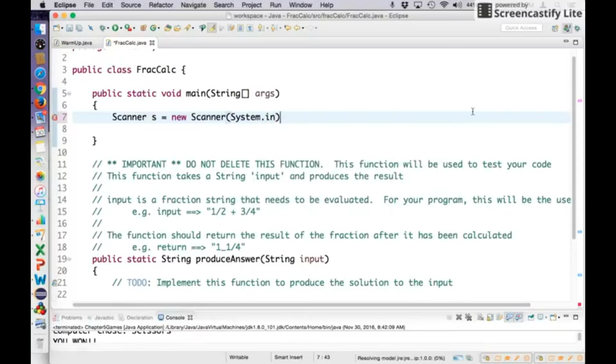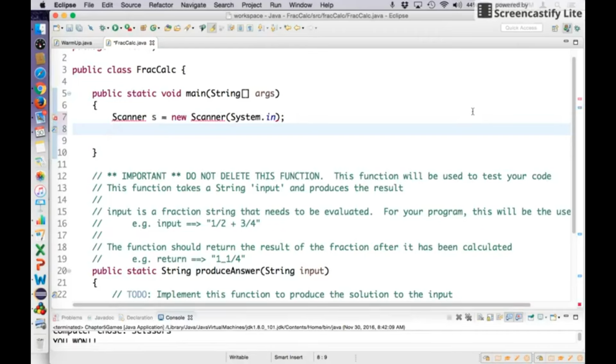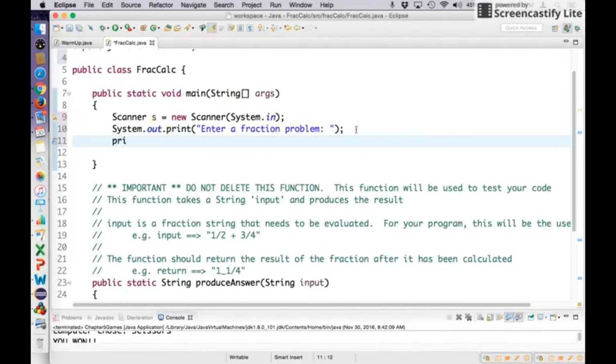And then it says to take in some kind of problem, right? So I can now kind of prompt the user. Enter a problem, my fraction problem. And remember, we're not actually finding the answer right now. Okay, all we're doing is kind of taking the time to split it up. Let's just go ahead and pass in then the user's response to that.